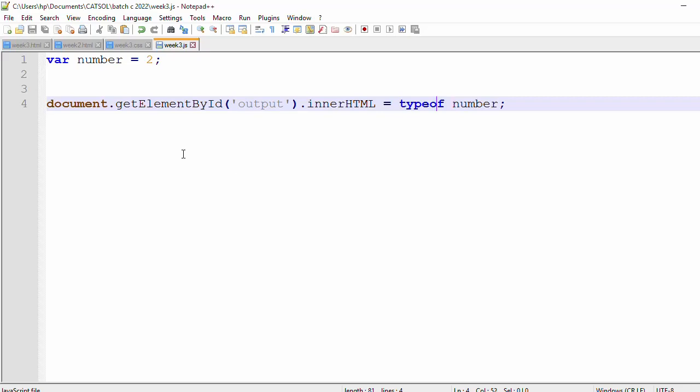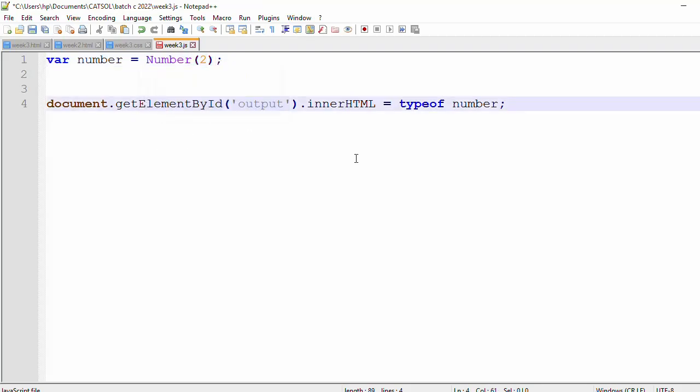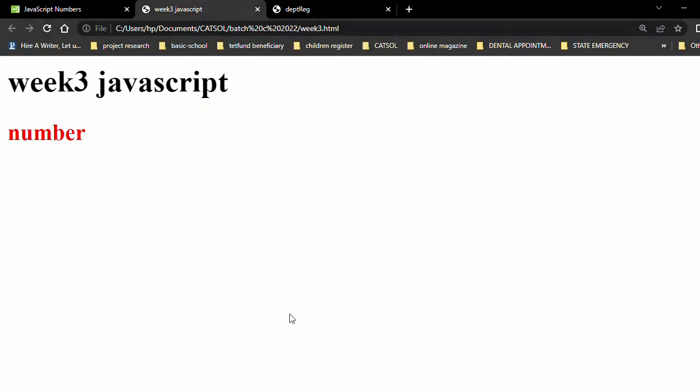If you now come down here, you put it inside a curly bracket like this, and then you pass the number here. You see how the typeof will change now to an object.